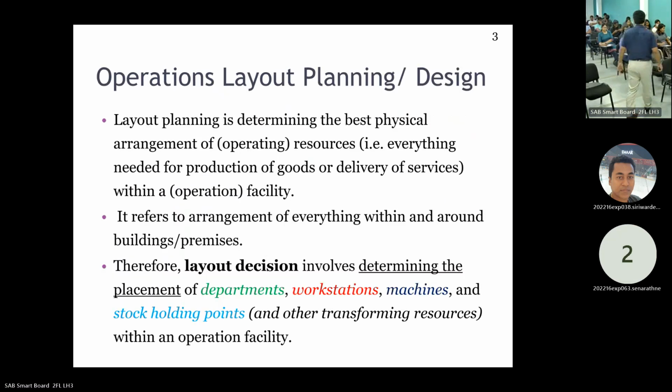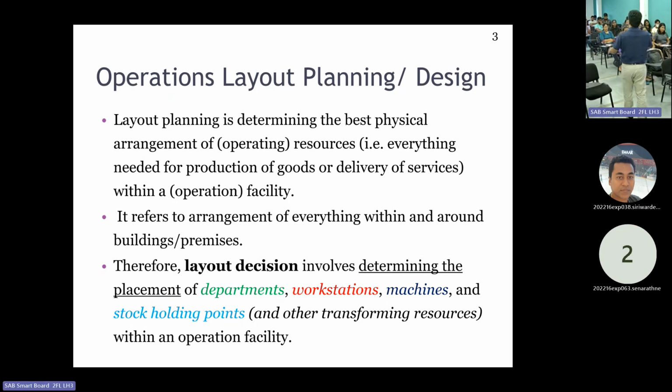Right. We're going to talk about layout and layout planning. For instance, facility layout and facility layout planning. That decision, layout planning, as you can see, is what it's all about. Now we talk about facility. That means buildings, premises, used for operation. So within the building, within the operations facilities, how the physical arrangement should be made is what we call the layout.